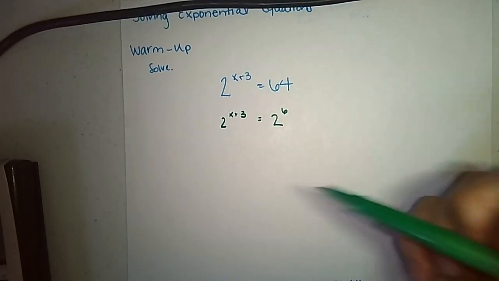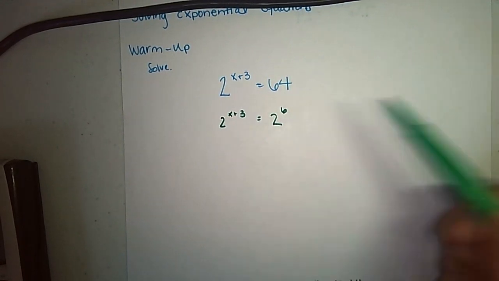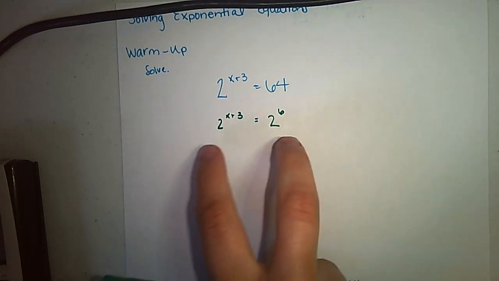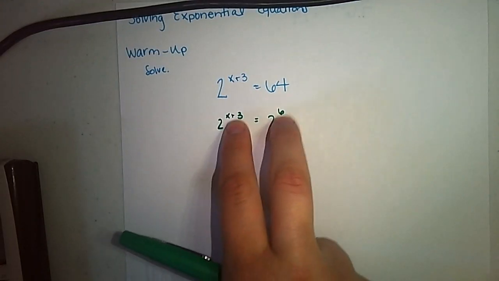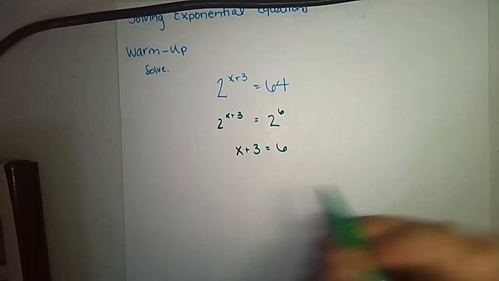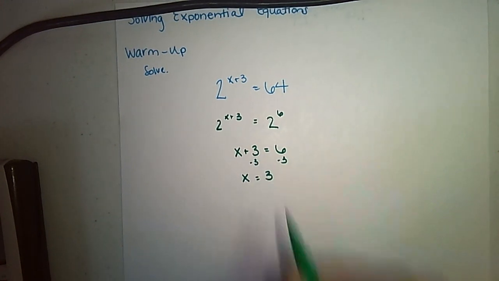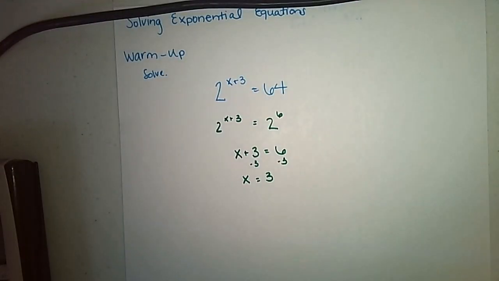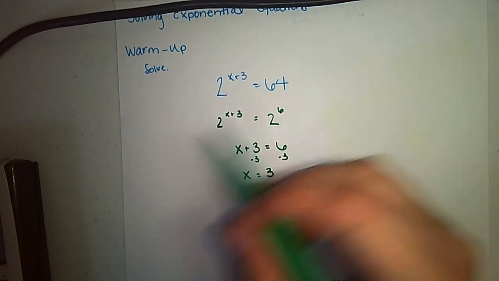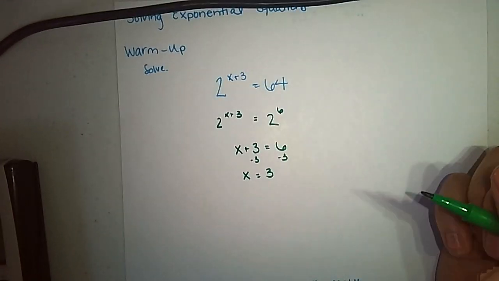And again, one thing I want to point out is that this still has the same value. This still equals 64. We just manipulated the way it looks. All right. And now that our bases are the same, we can set our exponents equal to each other and solve. So I'm going to subtract 3 from both sides, and it looks like we're going to get x equals 3 for the solution. And then we have no log in the problem, so we don't need to check to make sure that our arguments remain positive when we plug those things in.